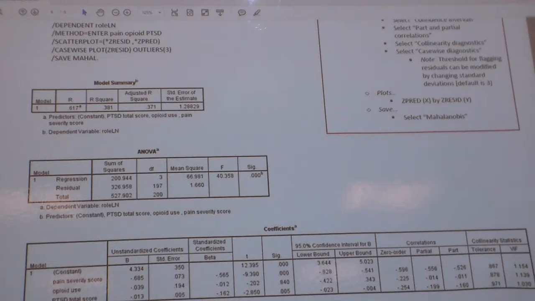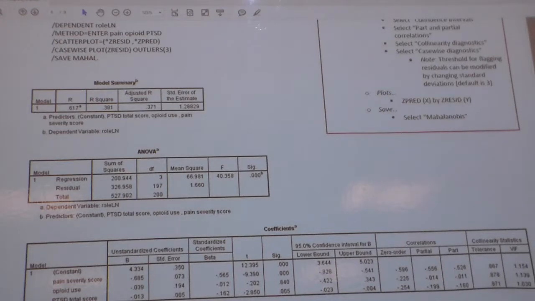And then the same thing for PTSD total. For every unit increase in PTSD total score, we're expecting a 0.01 unit reduction in the natural log of world functioning. Now this is a really small number, but it's still statistically significant, right? A lot smaller than this one, but it's still statistically reliable. What's going on? Why is this so tiny and still statistically reliable?